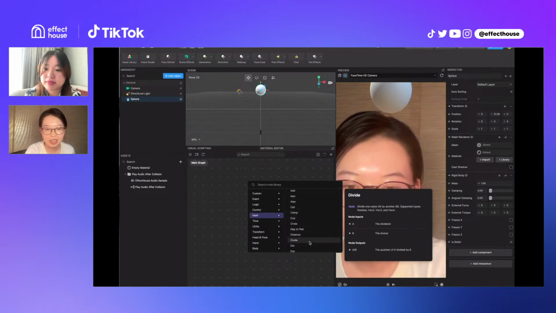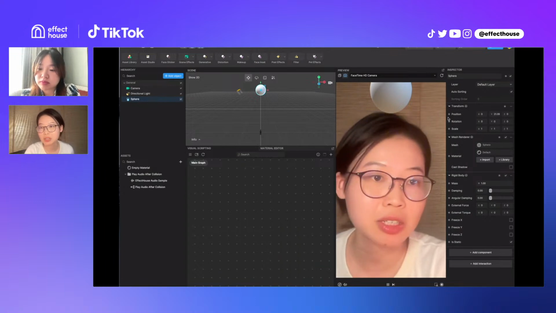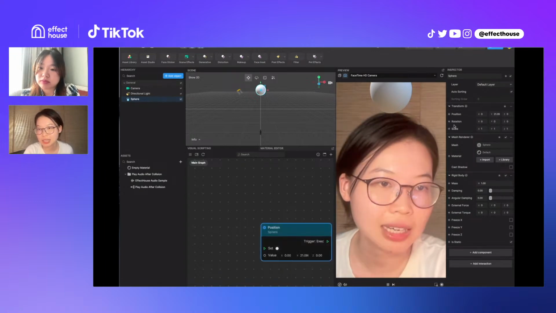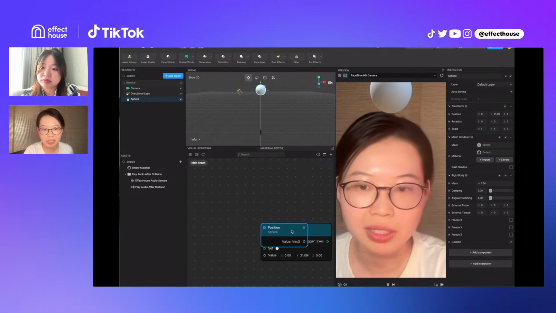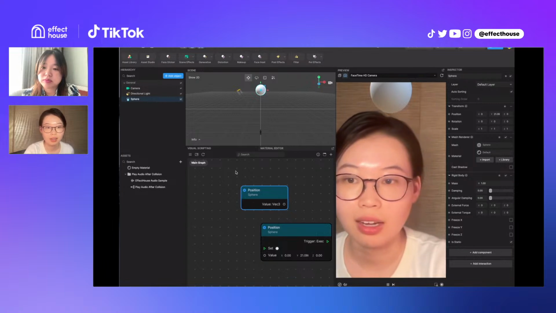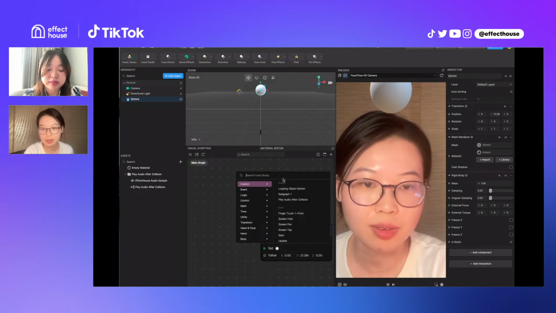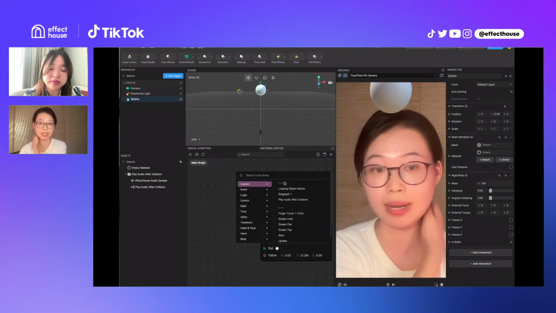Dot and cross are mostly used with vector 3. So if we get position, position is the typical example of a vector 3 value. This is something you can learn more in depth regarding how to use vector math.